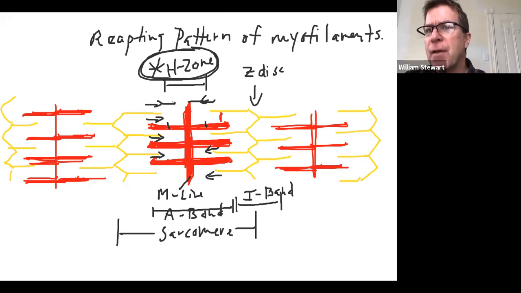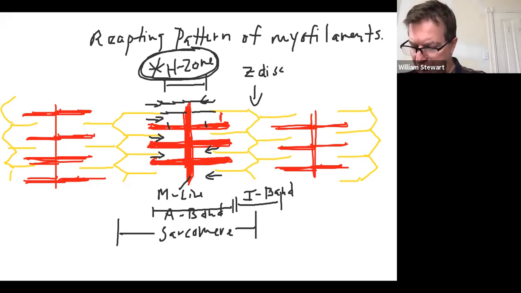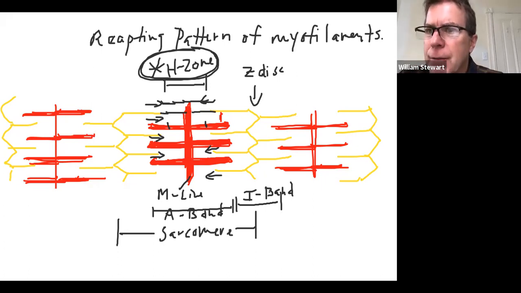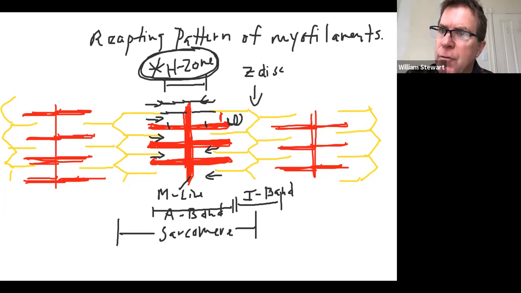And sometimes it even disappears. The actin molecules come all the way to the M line here and all the way to the M line here. All right, enough of that business. Well, before I erase this, that third myofilament, titin or elastin, just to show you how it's attached. I'm going to draw a slinky coil, like a spring coil. It attaches from the end of myosin actually to that Z disc like this.